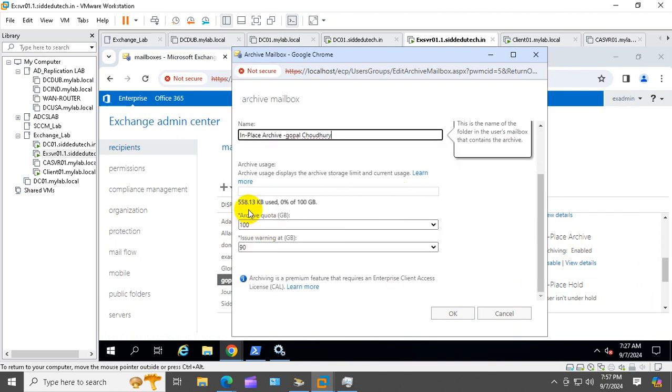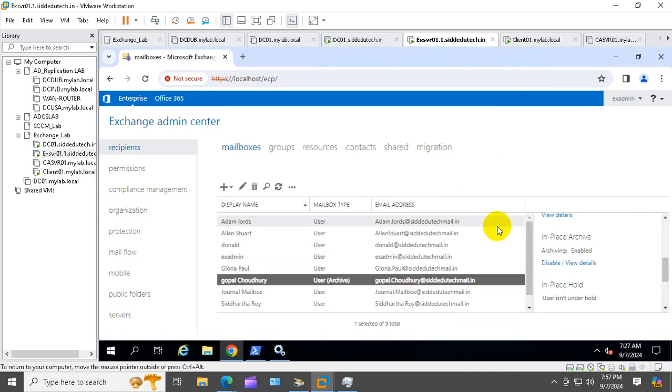See that it is increased. Did you see that? 553 to 558. Yes. So that was the in-place archive option, how to enable it, right?